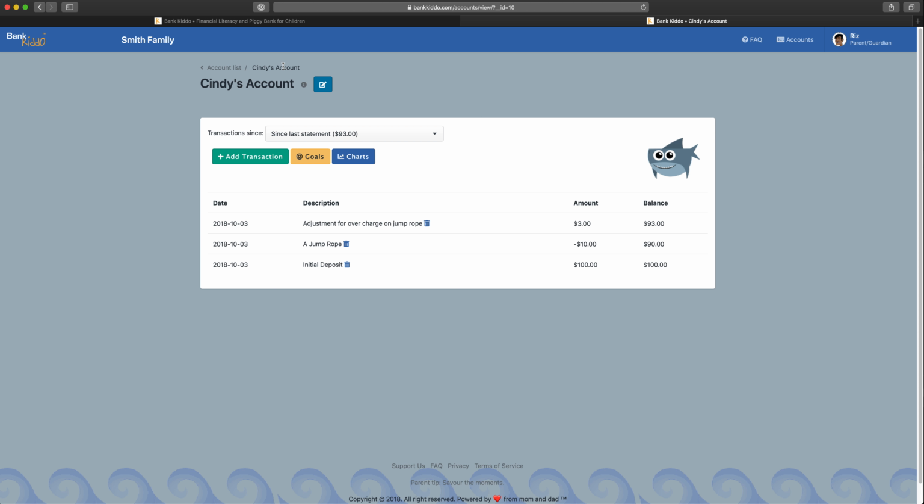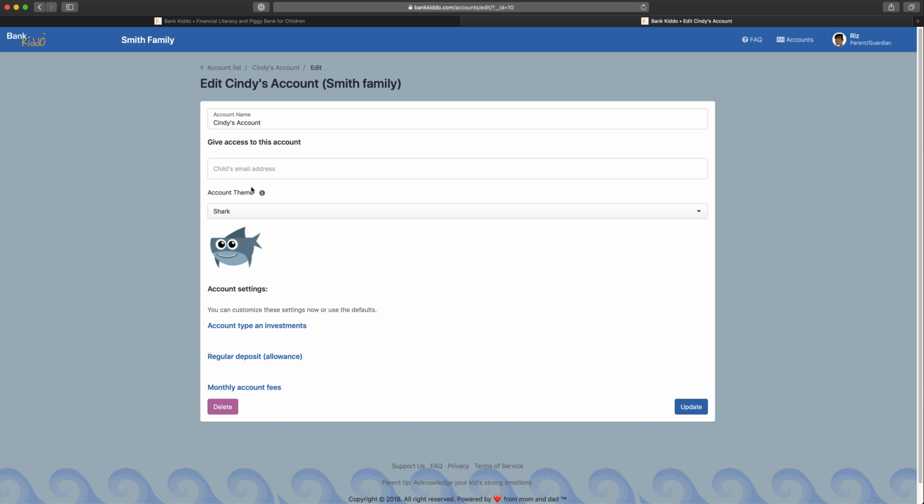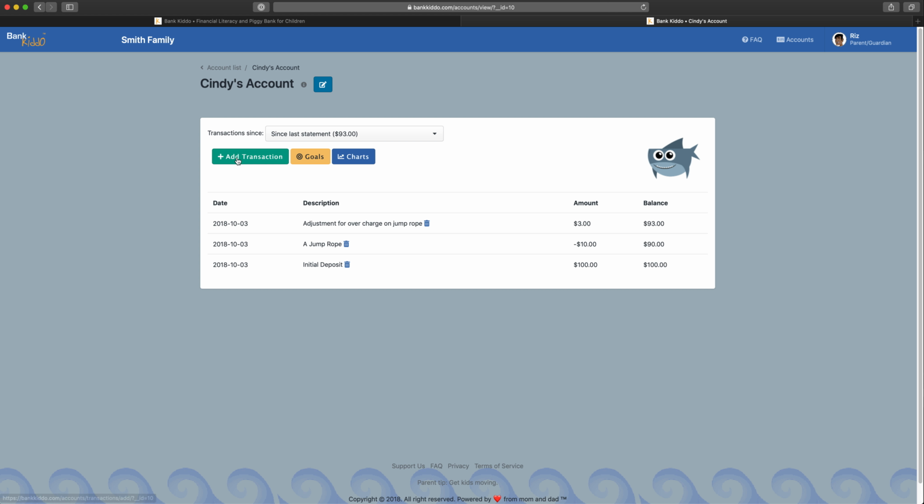Finally, it's useful to talk a little bit in this case about permissions. So there are certain things parents can do and certain things kids can do. Parents can edit the account. And that takes you over to this screen here, which we've seen before in the previous videos. Parents can add transactions. Both those functions children can't do. Goals and charts, kids have access to those. So just so you understand, parents have to manage these accounts whenever transactions happen. You don't want kids doing it because they may enter in account transactions that aren't really real. But that's really it about permissions there. And that's accounts in general.